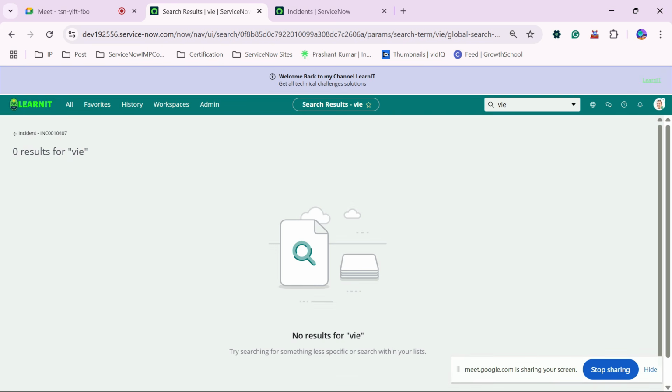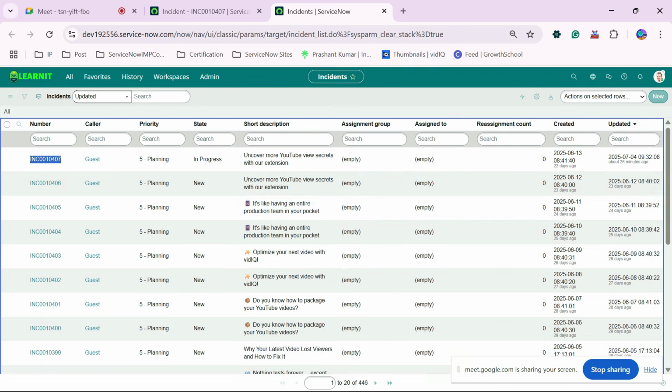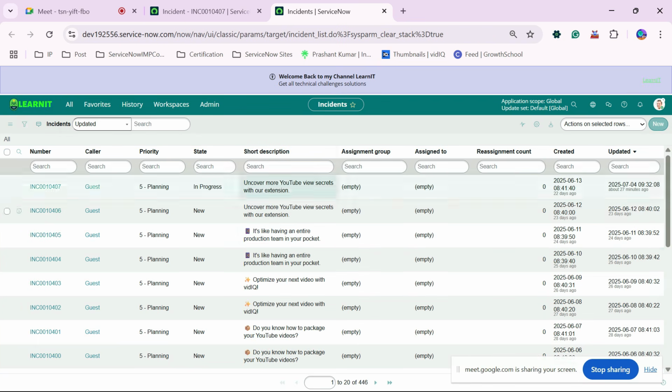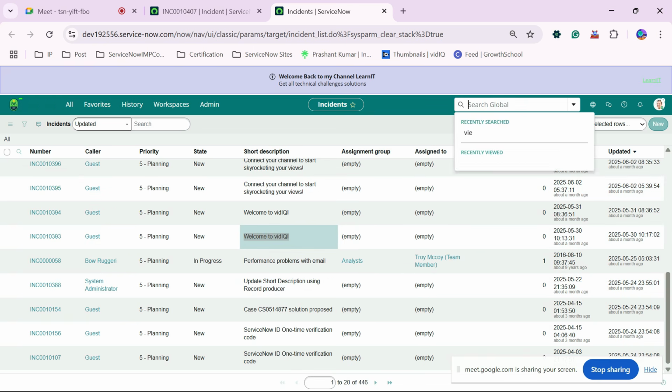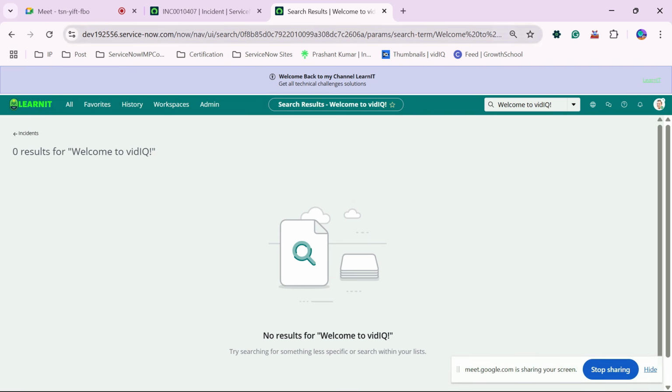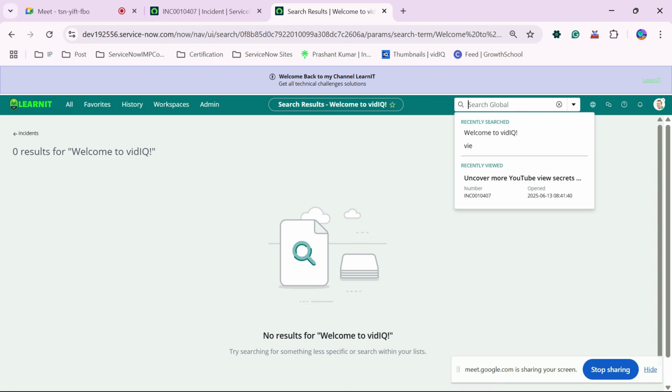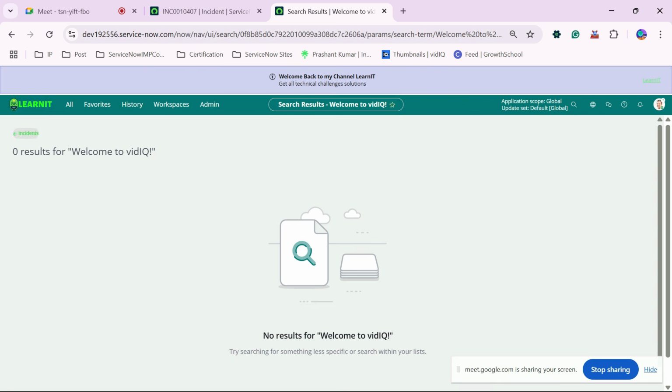Right now, why is it returning this? I think they have removed the string search because it reduces the performance of the system.